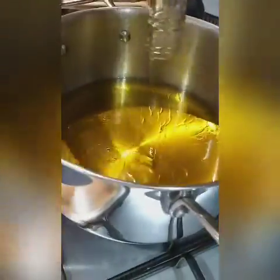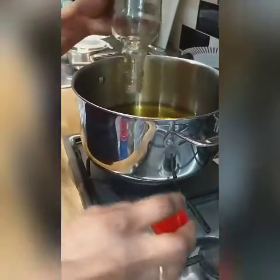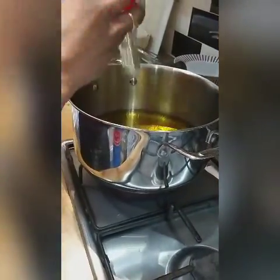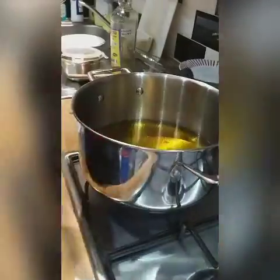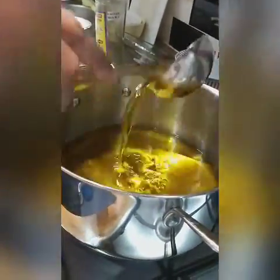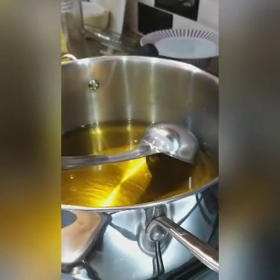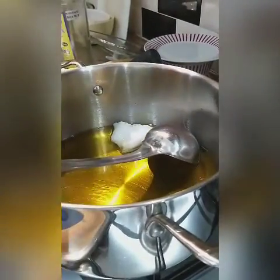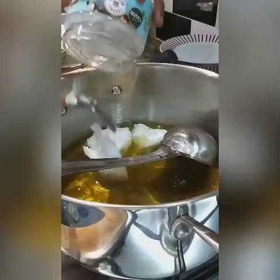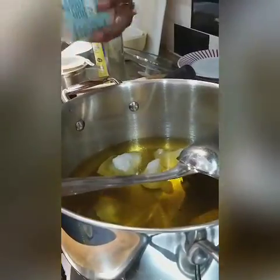Finally, we'll use edible cinnamon camphor. Now I'm going to start. First I add the sesame oil and leave the heat on a low flame. Now I'm going to add the coconut oil with the sesame oil. We need to boil the coconut oil and sesame oil for two to three minutes.